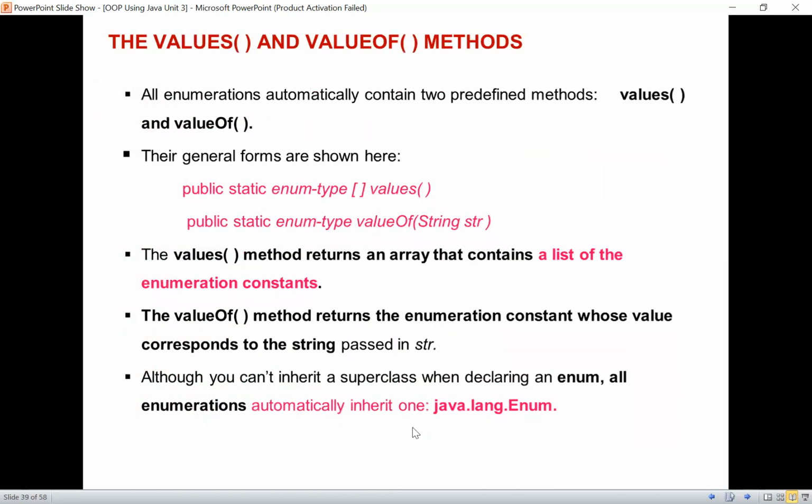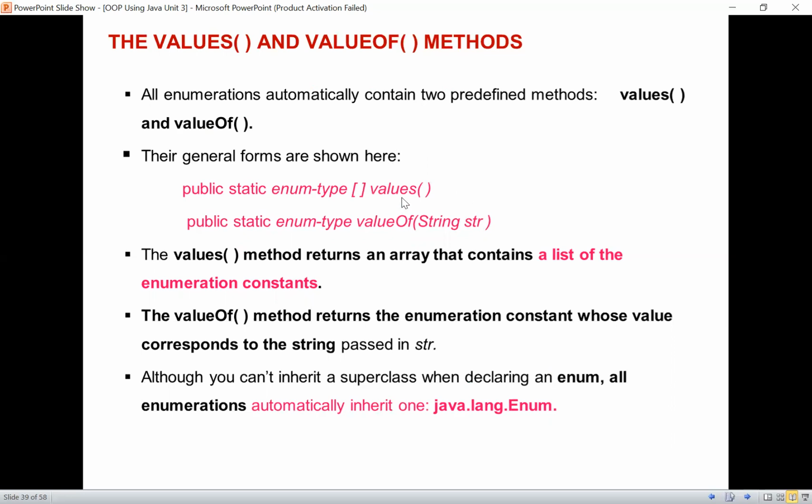Coming to the various types of methods existing in enumeration: values and valueOf. This is the general form of values and valueOf. Values directly represents the list of the named constants, whereas valueOf is where we pass the string through that str representation.